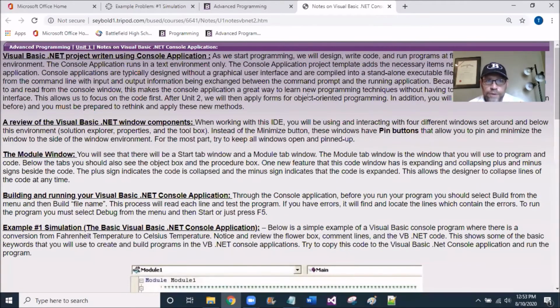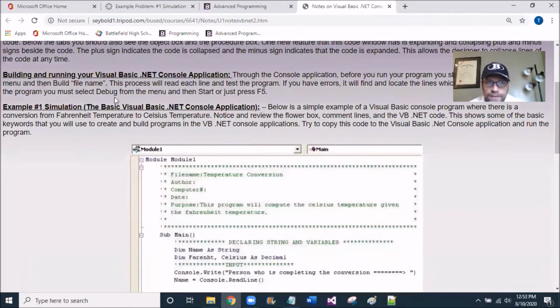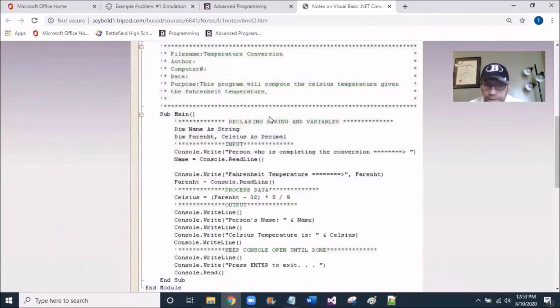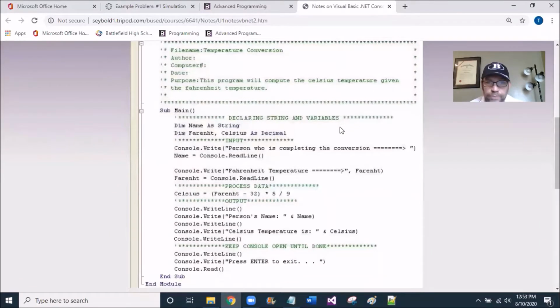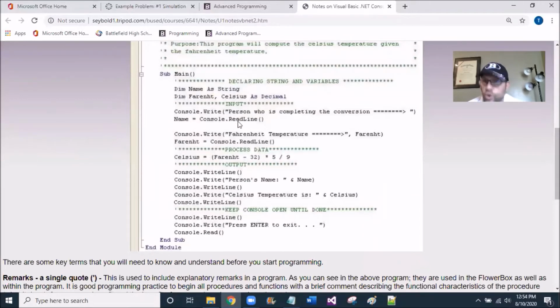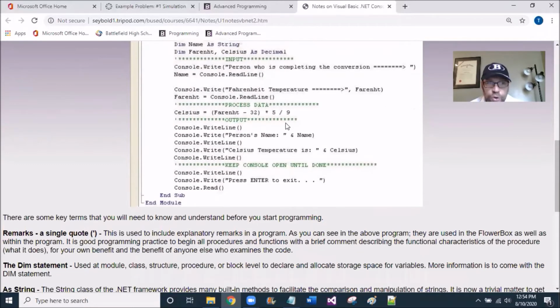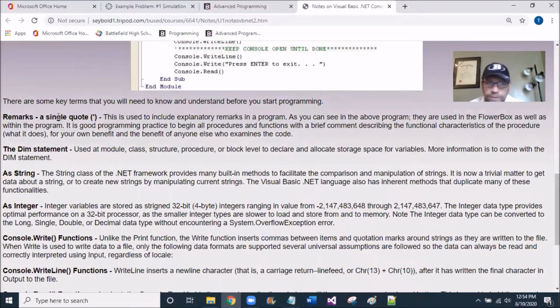So understand that you've been here before. You're going to be working with the module structure. This is a simple program. It may look like a lot of lines here, but it's a simple program. I'll show you where you can find the flower box so you can copy and paste that easily inside the program. And so, this is the program I want you to imitate and try to draw up and complete, just as you see here.